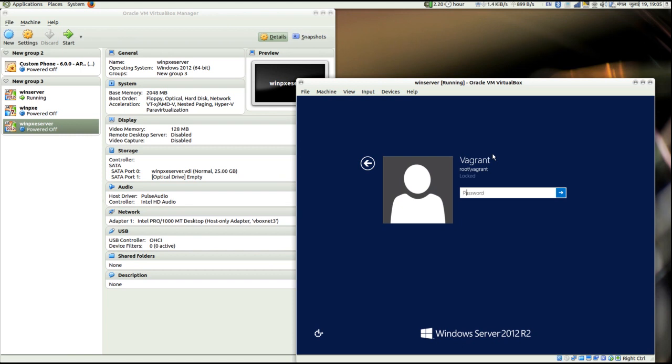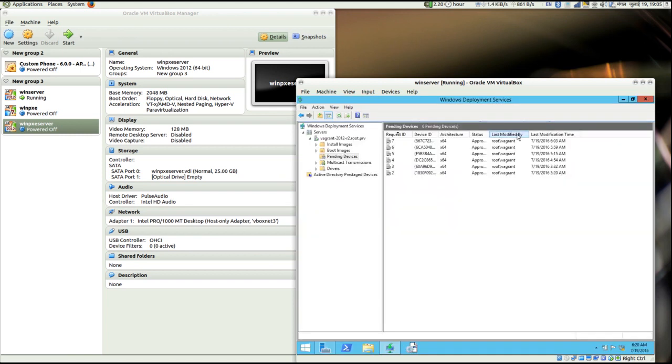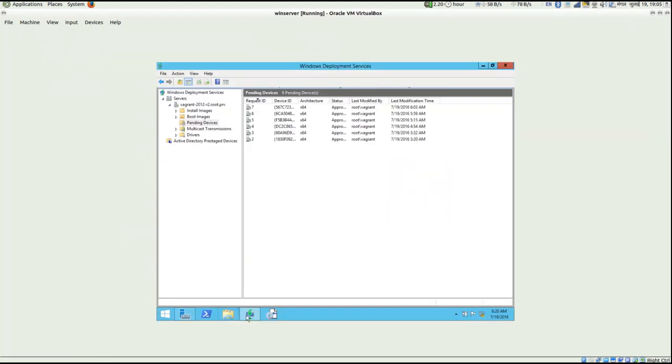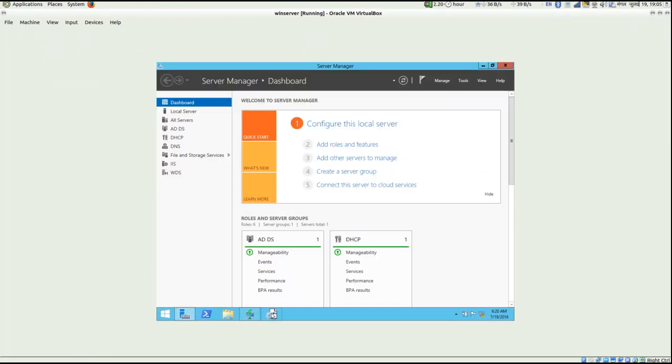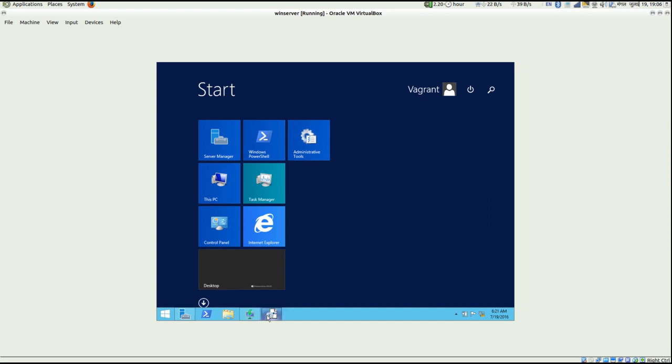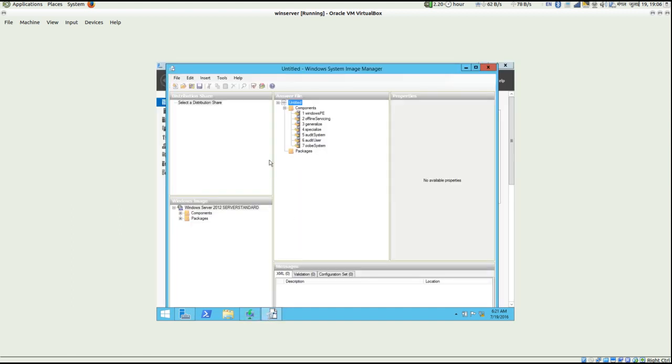What you can see is we have something called Windows System Image Manager, which is helpful for creating answer files.